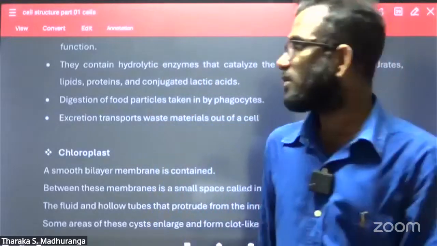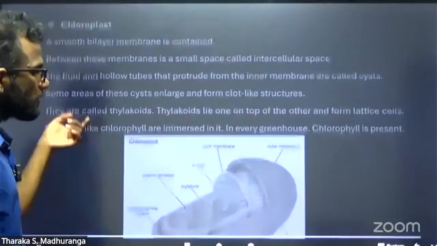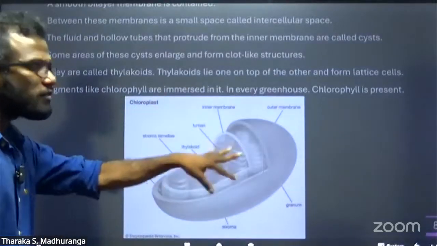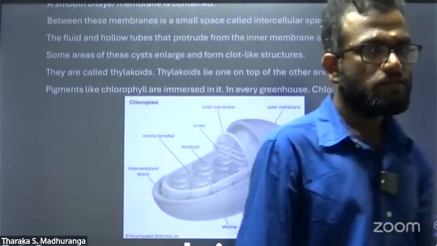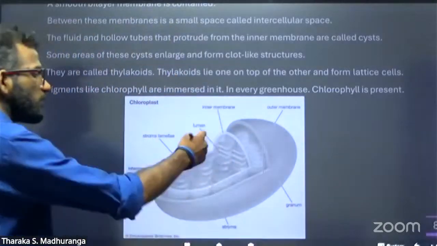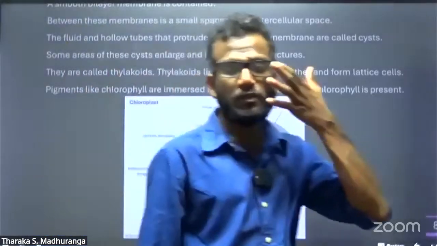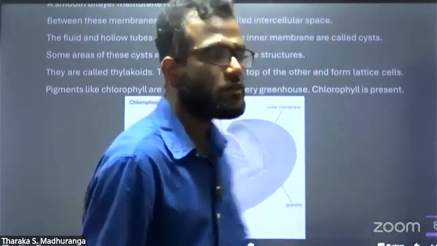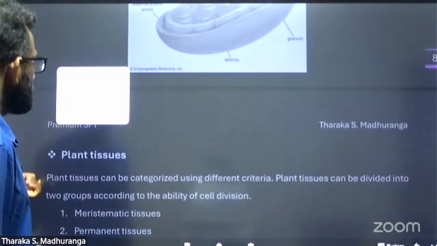That's the lysosomes. Chloroplast is very important. Its structure is given here, but you don't need to remember these parts. Only the function of the chloroplast is important. It contains different kinds of parts. It is important for the photosynthetic process. The photosynthetic process is done by the chloroplast.